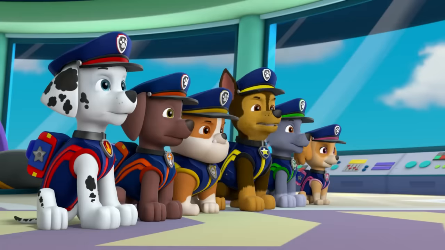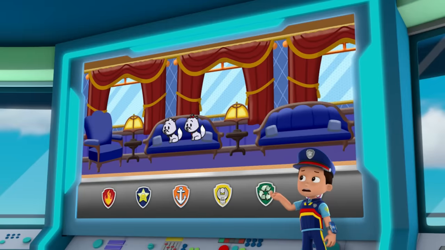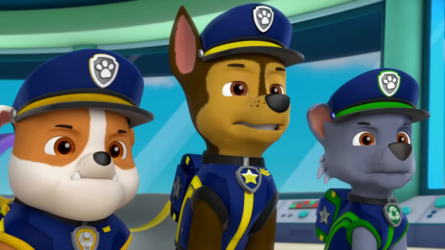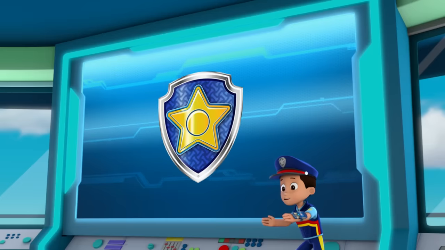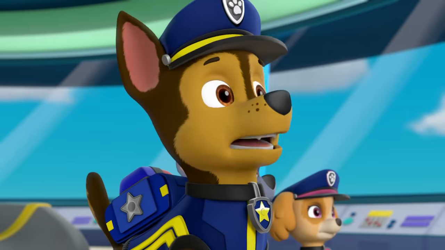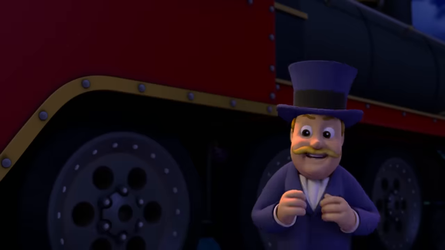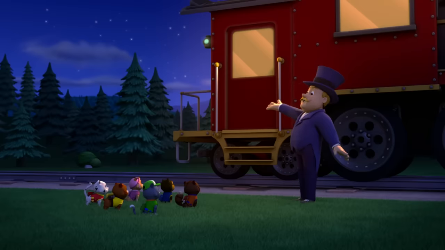Ready for action, Ryder, sir. Police style. As you know, the royal kitties were on their way to Adventure Bay. Meow. Were? What do you mean, Ryder? They're missing. We're gonna need everyone to solve this case. Chase, you're the police pup, so I need you to lead this operation. Copy that. Chase is on this ultimate rescue case. Now, I'd like you to give a warm welcome to the newest members of our Kitten Catastrophe crew.